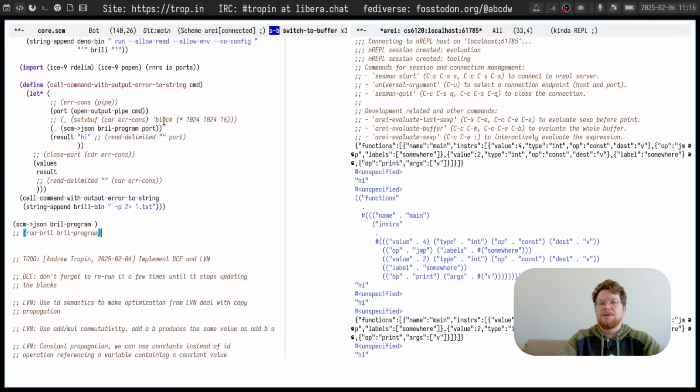Why is the file still empty? Okay, let's uncomment those things.